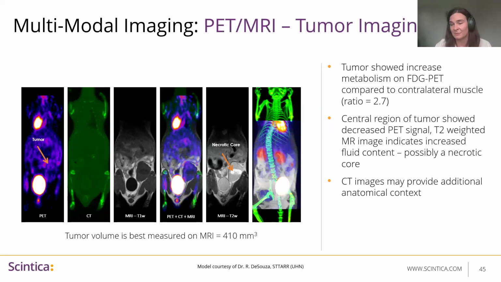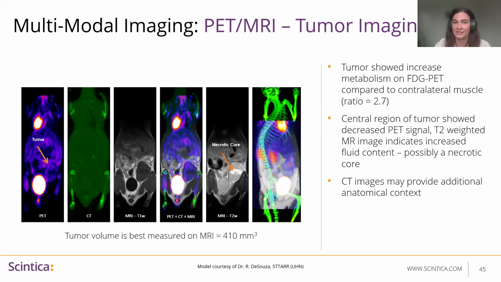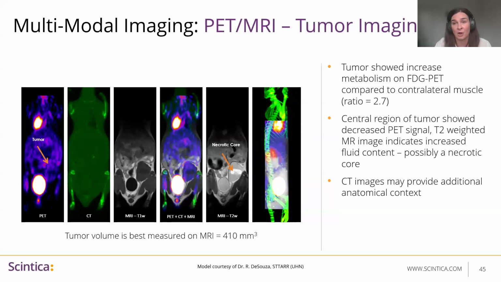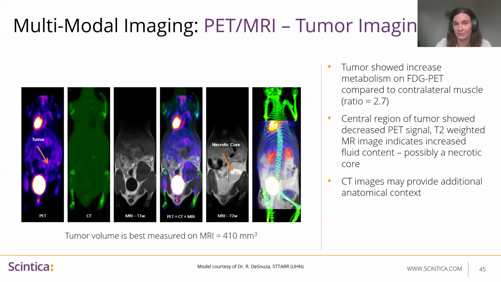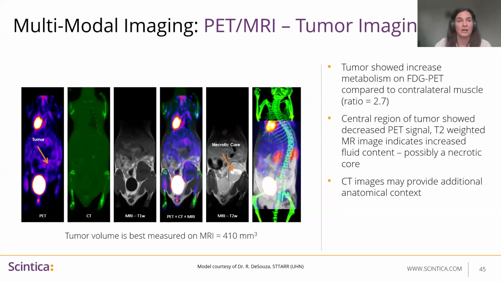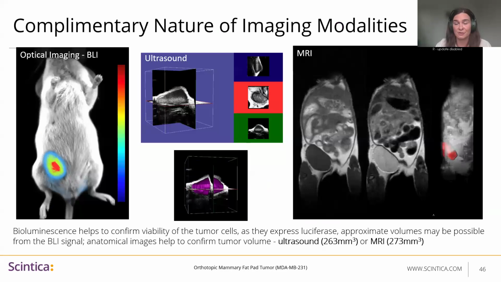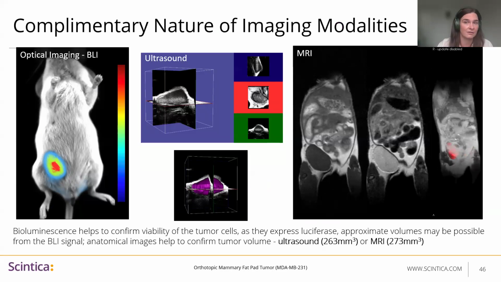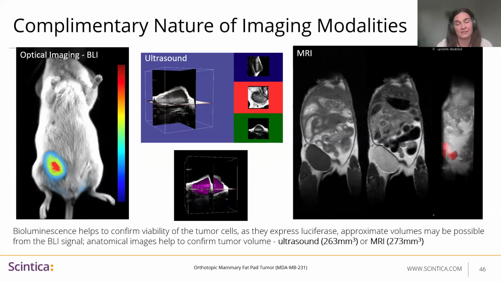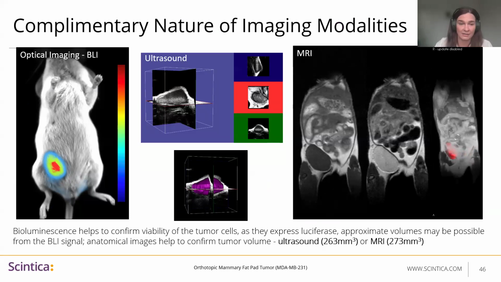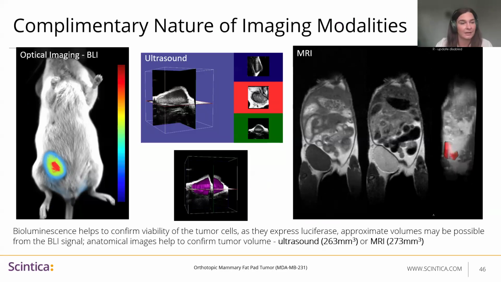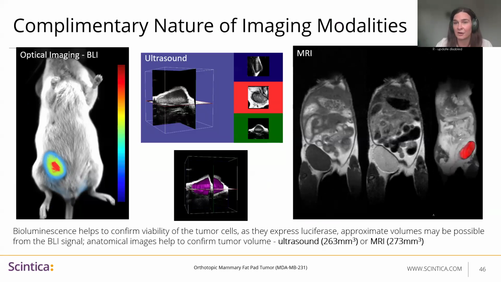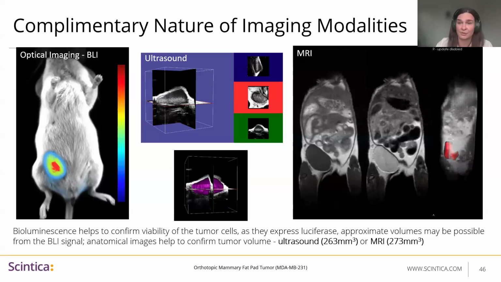So combining these imaging modalities really can help provide additional information and context about your models and what the disease progression or treatment looks like. And so oftentimes M-series is used with other imaging modalities, like the example we reviewed earlier of the bioluminescence. It's also common with ultrasound for cardiac as well as tumor volumes. So we can see it's very complementary with other imaging modalities that you may currently use in your lab. And this is also one way to just confirm and further understand your models and the underlying pathology.